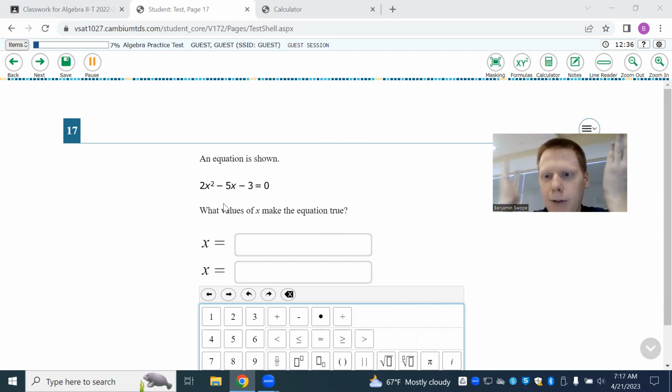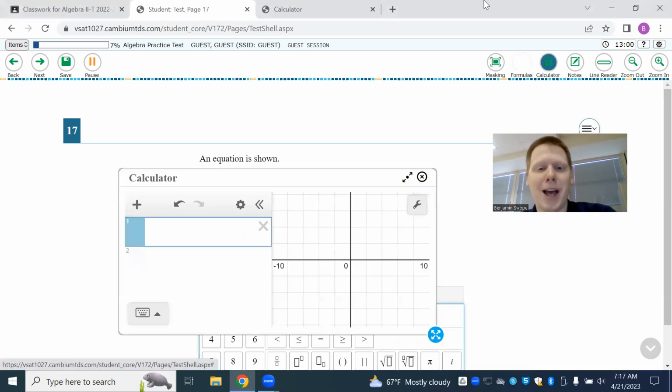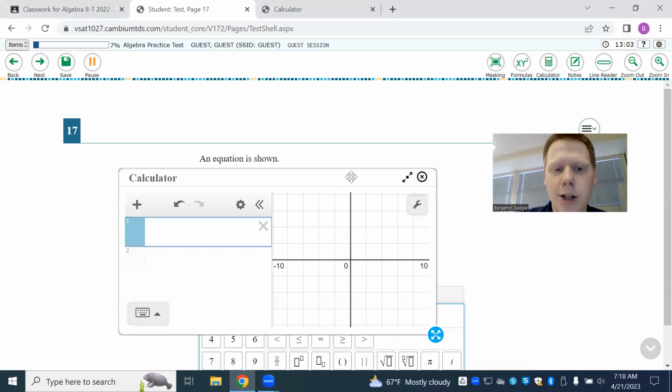It would be the same thing if they even give you an easy question like x plus 2 equals 5. I mean, if you know how to solve it, just solve it. But a lot of times, once we get quadratics, it's not as easy to solve. This one, you could maybe figure it out if you're good at factoring, but the easier way to do this is we can actually kind of trick them. They don't want us to be able to use Desmos. So let me show you how you can solve any equation on your test.